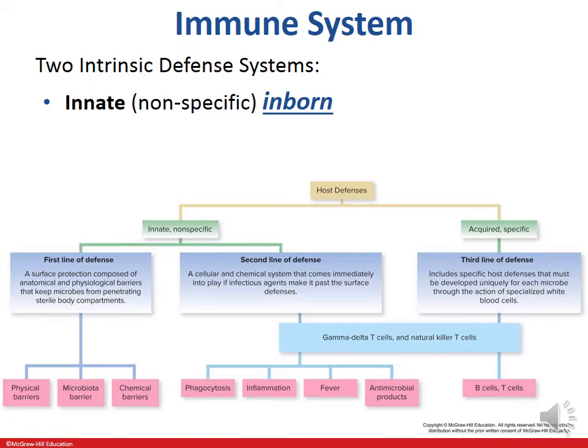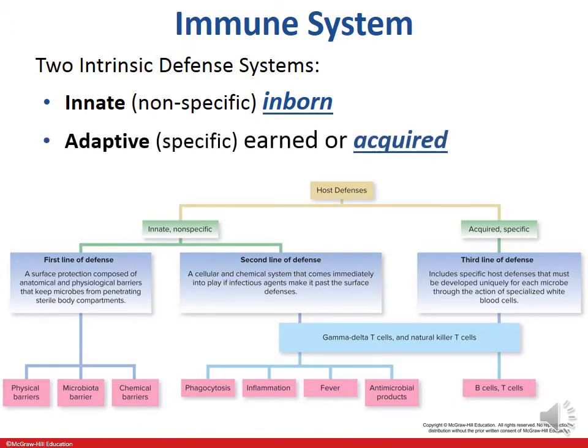So the human immune system is divided into two distinct systems. What we call the innate system is non-specific, meaning it can't tell the difference between bacteria or virus. It just knows that it's something that is non-human, essentially. And so these are the things we're born with: physical defenses like skin and mucous membranes. And then we also have an adaptive system, which is the one that gets improved over our lifetime as we get exposed to things. And that's why we call it the very specific immune system, and it's also acquired. So this is what we'll talk about in chapter 13.